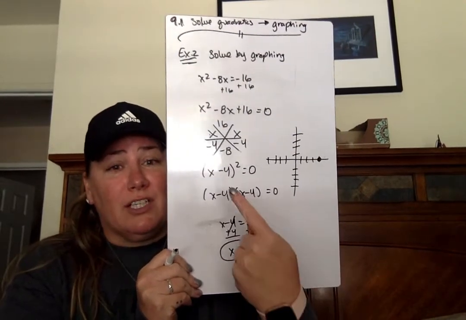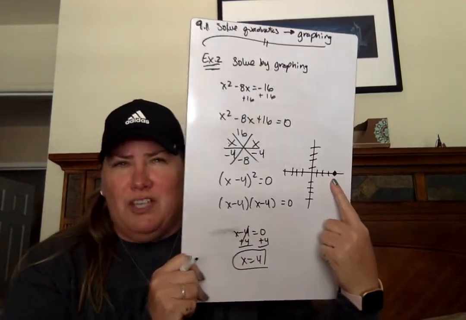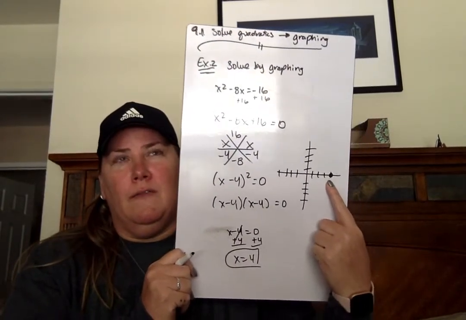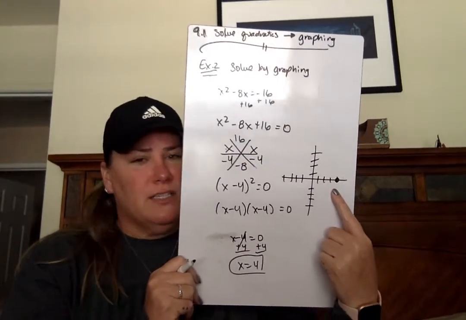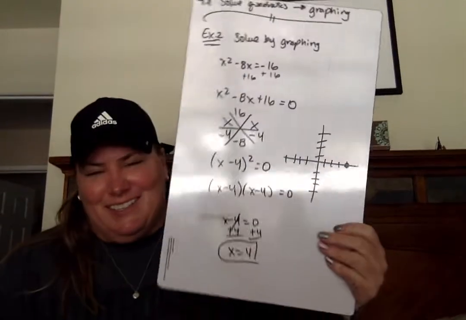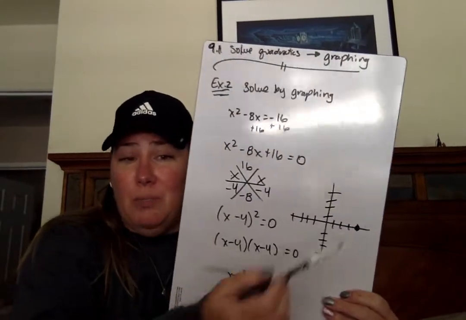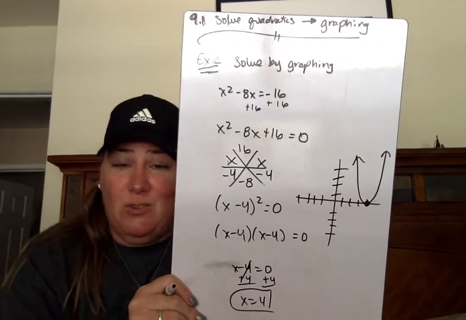So your vertex is actually (4, 0), which we have right here. If that's your vertex, and that's your highest or lowest point, that tells you that this parabola is only touching the x-axis. It doesn't actually cross it, it just touches it. And so if I want to sketch a graph, a is positive, so it's going to open up, and it's just going to touch here because this is the vertex. I'll draw it a little bit thinner just because I don't have much room over here. So that would be your graph.